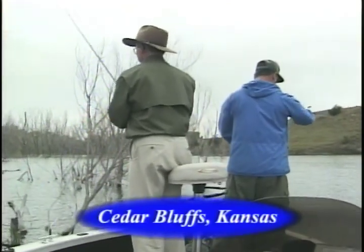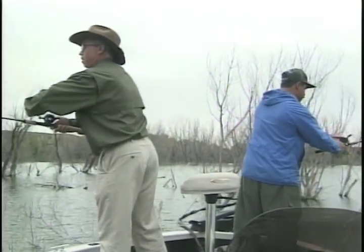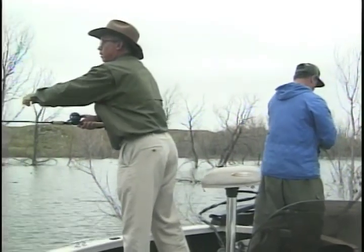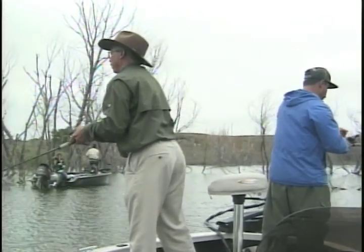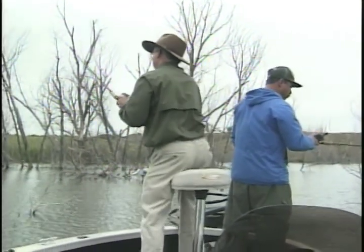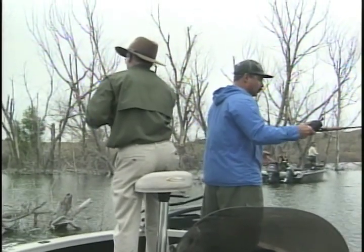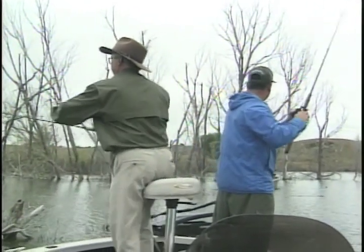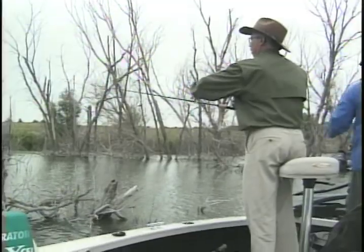You can't be afraid to pitch to the same spot several times. The reason I'm letting line out is when I pitch to this spot, I want that worm to sink straight down. I want to let line out until it gets to the bottom, then just wiggle it a little and feel. You don't move it very much. A lot of times the strike comes right as the worm is dropping down. You've got to watch your line as it goes. If they're sitting in there, they'll hit you right on the drop. Pitch right in by the base of these trees and right into the brush.